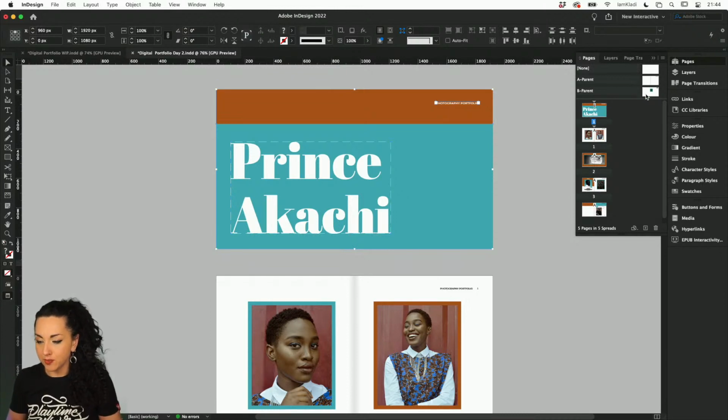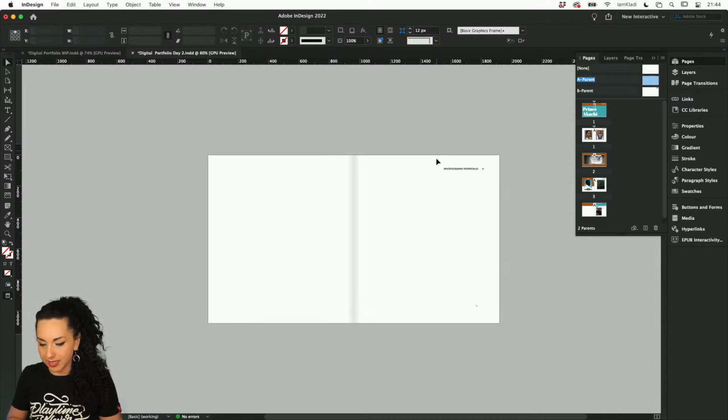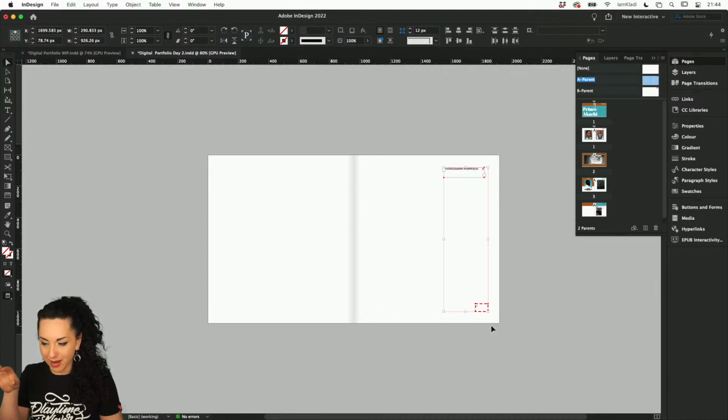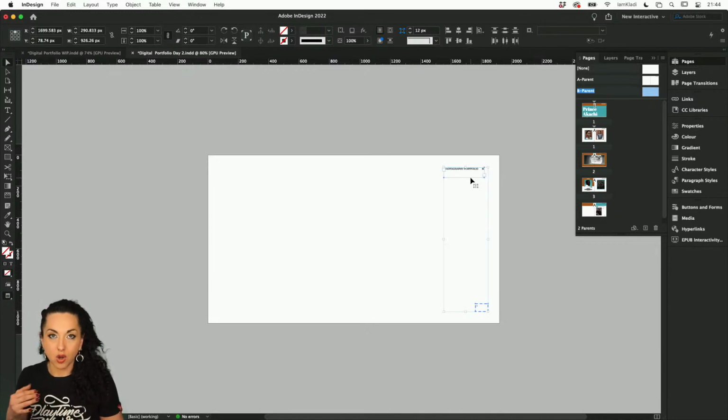Right, so let's move on and double click on this B parent, and I'm going to go ahead and delete everything that we had in here. And because we have already this button that we created yesterday, I'm going to go ahead and copy this over here. So I'm just going to go ahead and copy everything that is on A parent number 1, press Command C, jump into parent B, and again, use the Shift Option Command V or Shift Alt Control V if you're working on Windows. And from here we're going to paste this content.